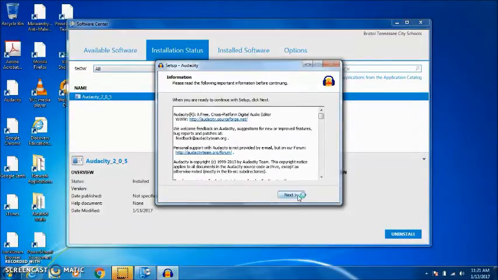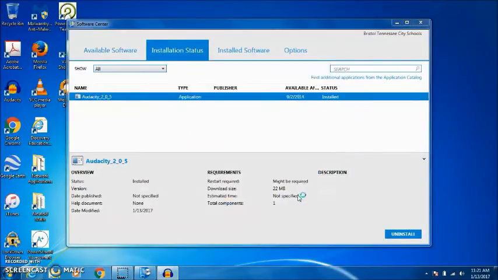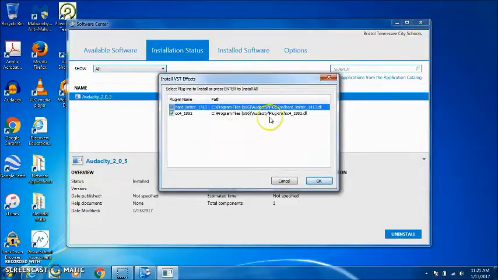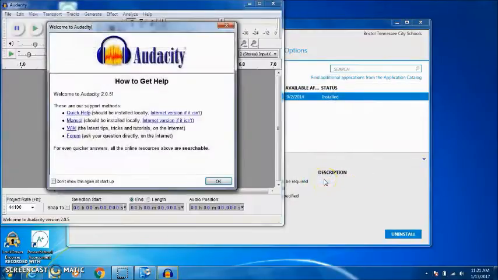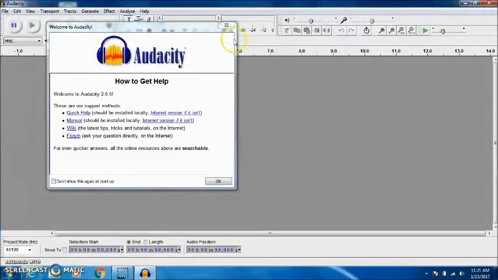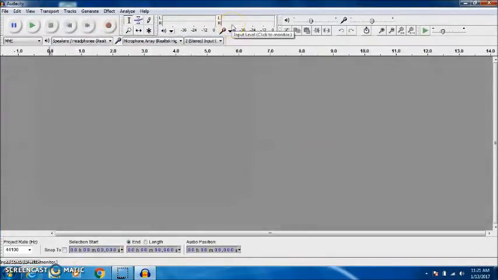Open it up and I will show you what we need to do. So it's asking me here, we want to say okay to everything, and there is Audacity up. Now, there are a couple of things that we need to do in order to start our recording.